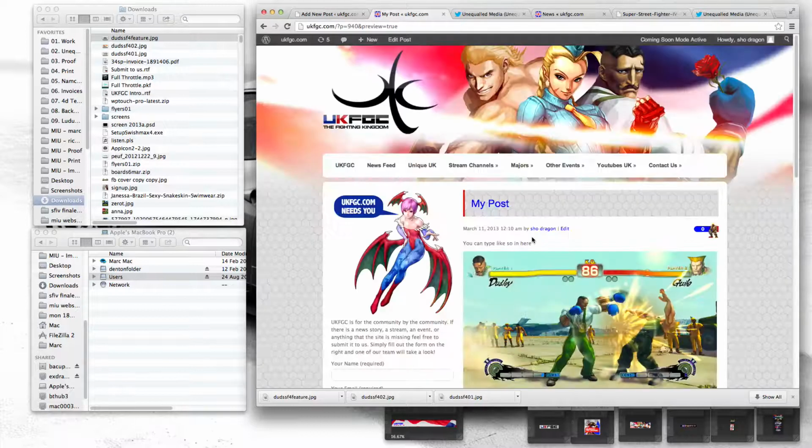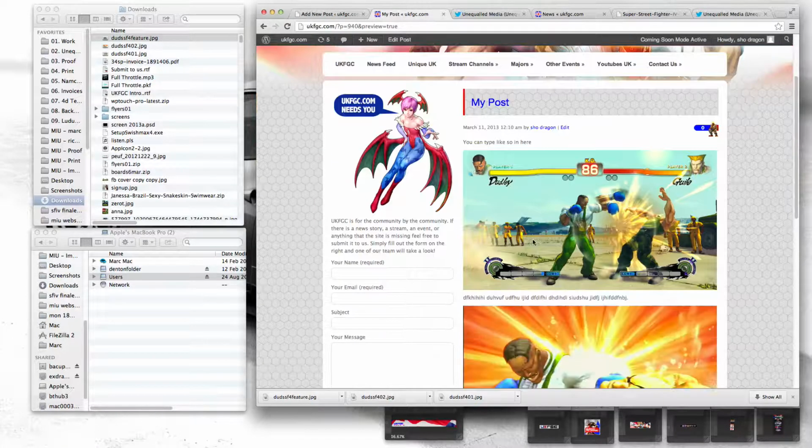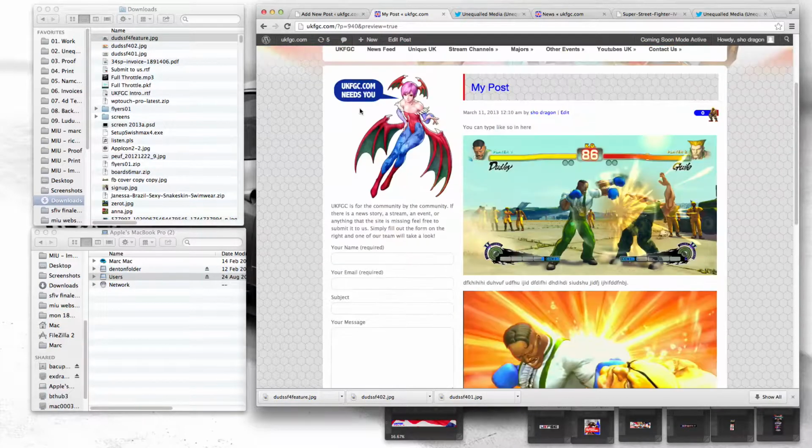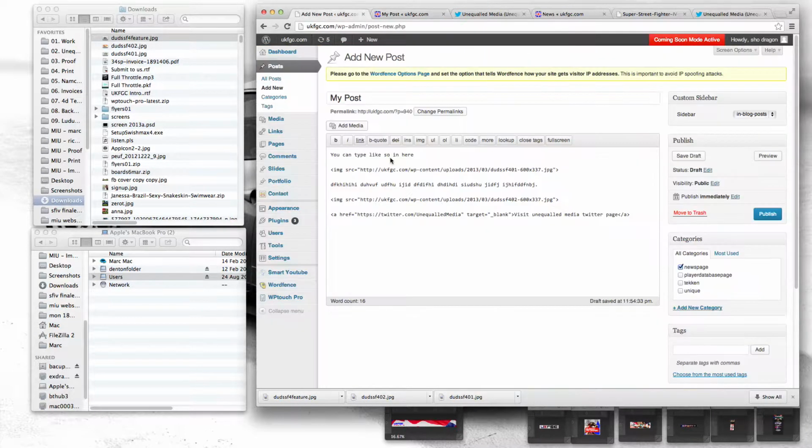So as you can see now, I've placed some screenshots, I've typed, I've inserted a link, like so. If you want to make certain things bold or italic, you can just simply select and click bold. Now, it does do everything in code, and if that's daunting for you, anything you do, just go to preview. But as you keep doing this, you begin to learn what the code is, and it's not hard. It's not hard at all.